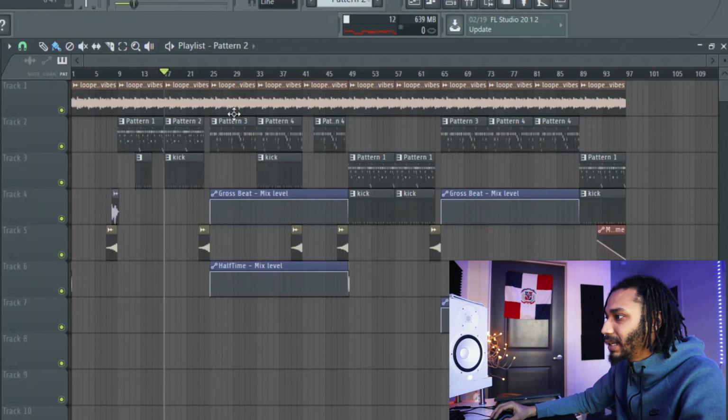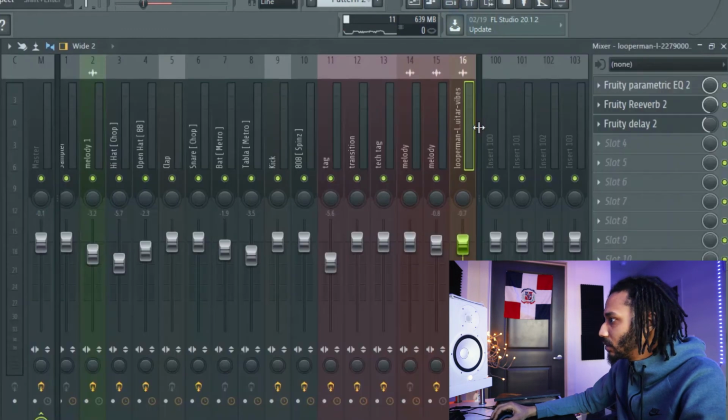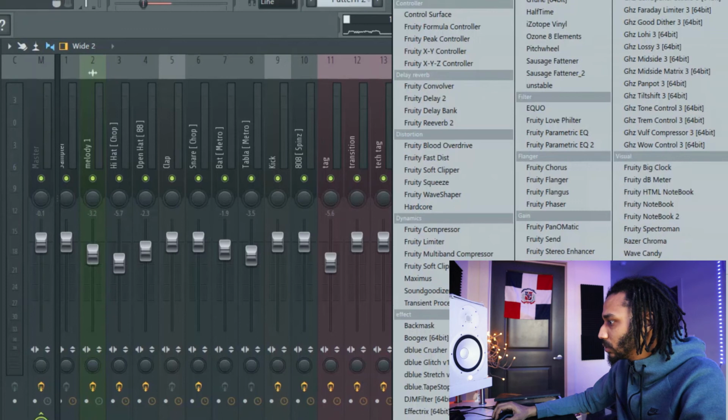And then what else? So next, what I would do is just pretty much format the verse, right? So I'm gonna go ahead and highlight the verse part and just figure out what I want to sound different. So off rip, I know I want the melody to sound different. So let's see. Just add some gross beat to it.